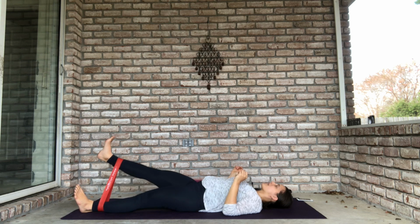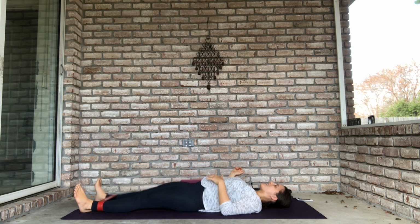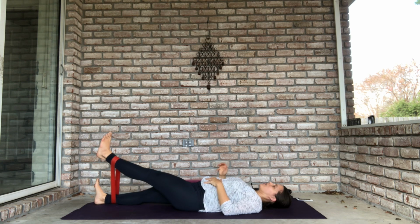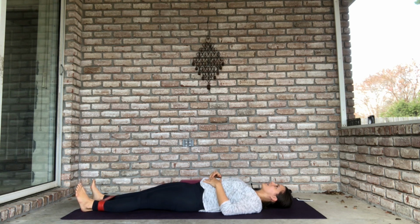Okay, now lift your right leg up and pull your left leg up too. Left leg down, right leg down. Okay, I think that's sort of the hardest part. Left leg up, right leg up too, and then right leg down, left leg down.